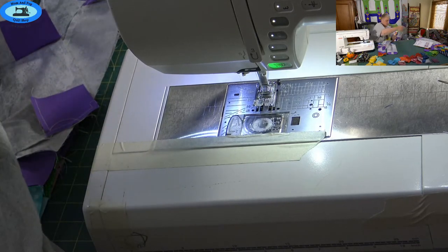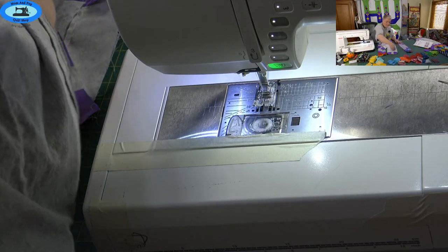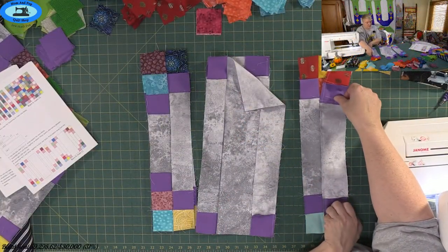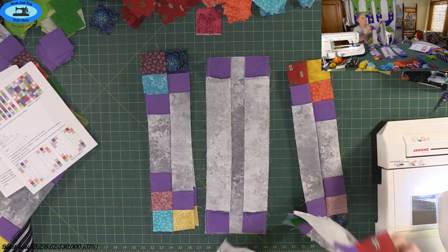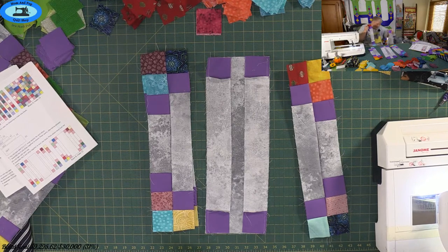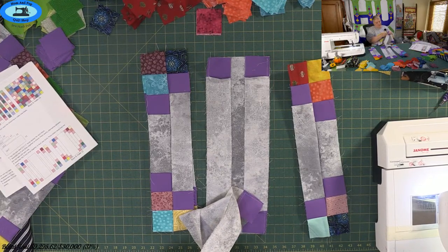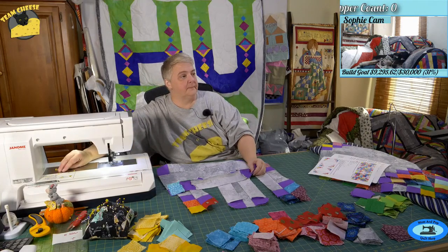Oh, those have to go this way. Did I put those upside down? Oh, no, they're fine. All right, let's go back over to the main table here, and we're going to pin these two blocks together, a few little sections, and we'll get them finished up and then sewn together with our other ones. And we'll finish off this row. I'm so excited.